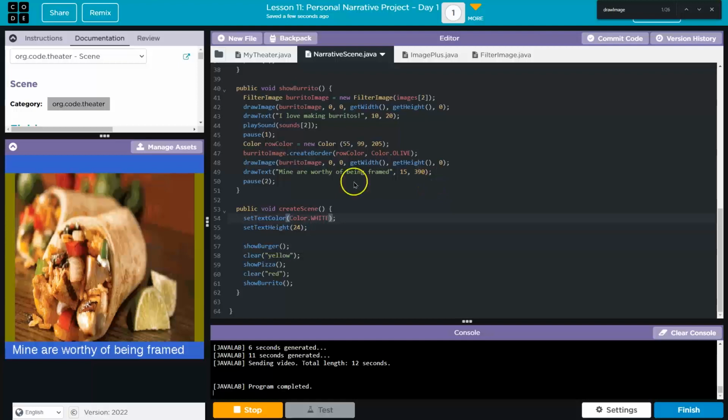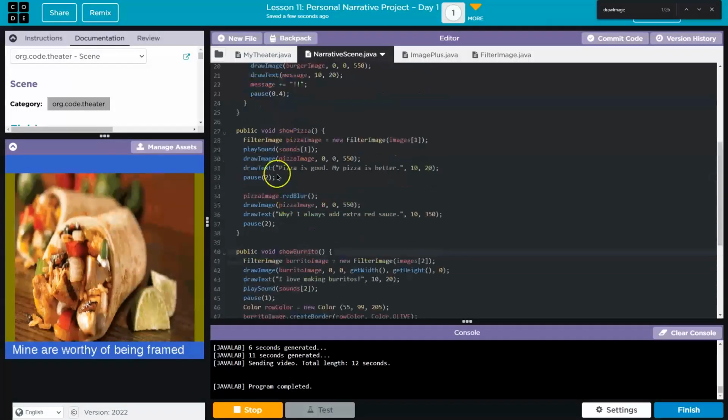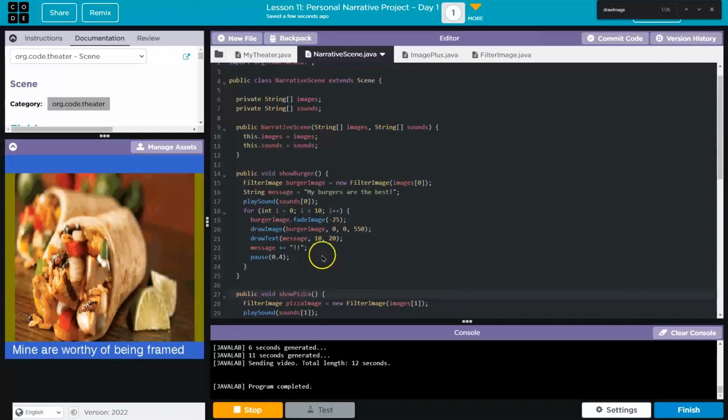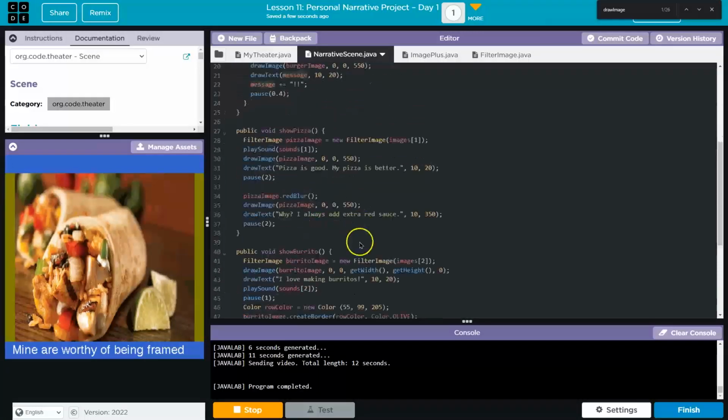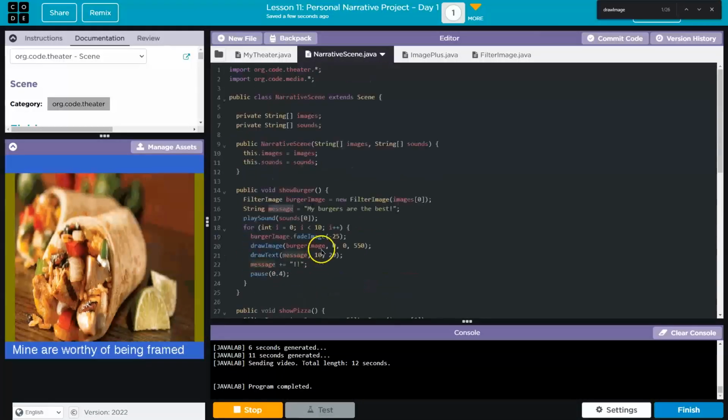Okay, but all right. So students, keep in mind you want to organize. Notice show burrito, show pizza. It makes it easier to grade and read. It makes it easier on you. The other thing is make sure you have messages, make sure there's a clear narrative throughout it, and don't forget the sounds. The constructor, it's really easy to do it this way.